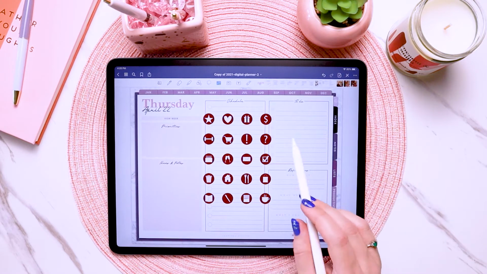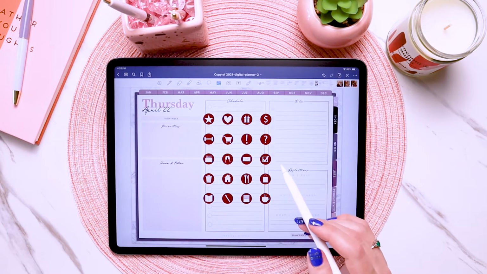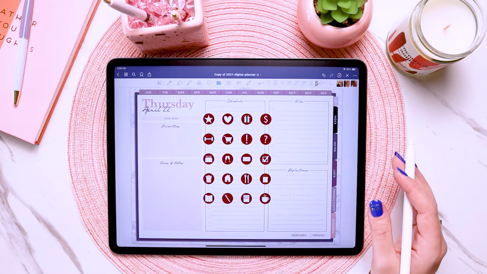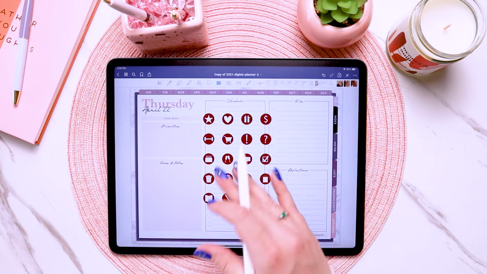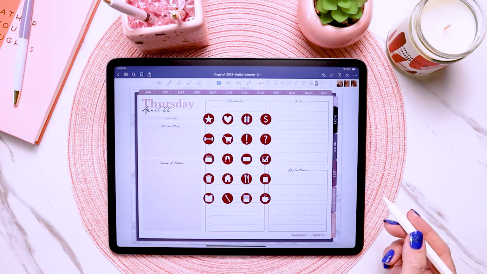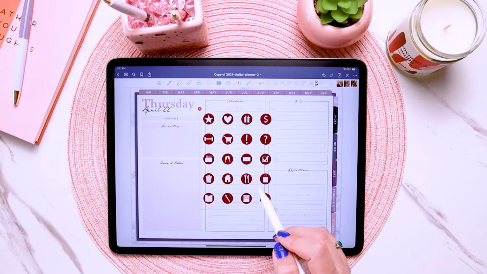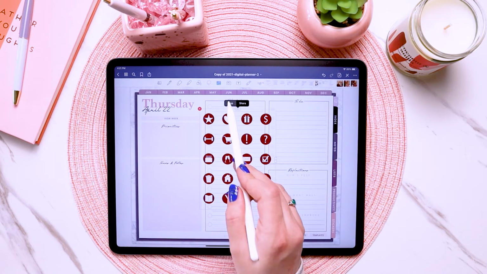Okay, so I just inserted this little digital sticker sheet, and I'll show you how you can crop down images. This is pretty common in the digital planning world. With digital stickers, they'll give them to you as a sticker sheet like this, and then you just crop them down as whichever one you want. So what you would do is just tap on it with the image tool selected, and then tap on it again, and then tap on crop.